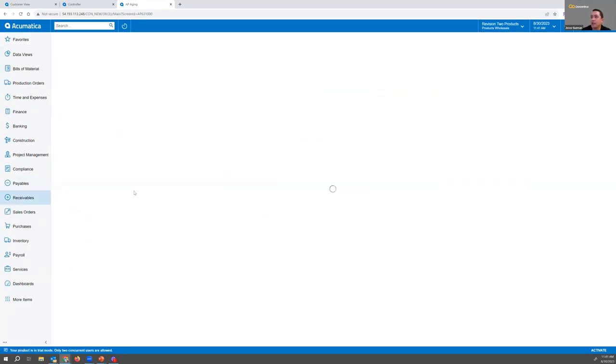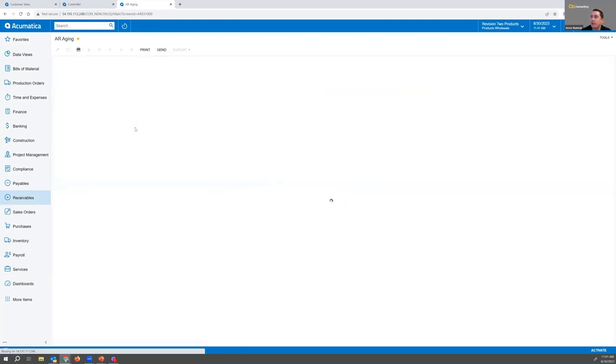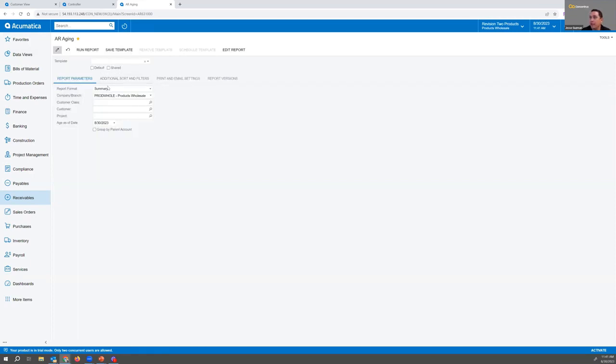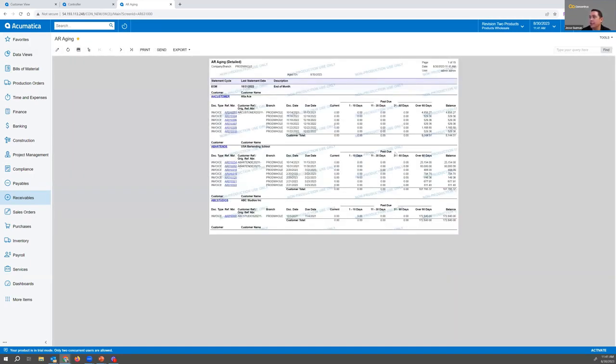Let's go to AR aging. Same concept there. You're able to see the summary on your AR. These are the absolute basics of what you should be getting from your system, right? Be able to get AR aging, go down to the detailed level, and then be able to drill into the specific transactions for a customer. So you see here, Alta Ace has quite a few.